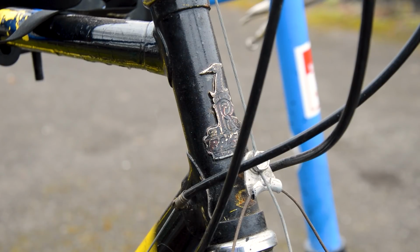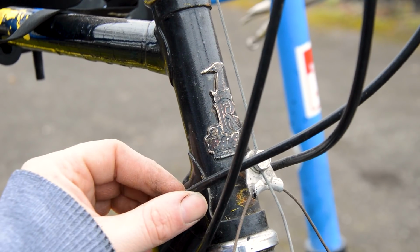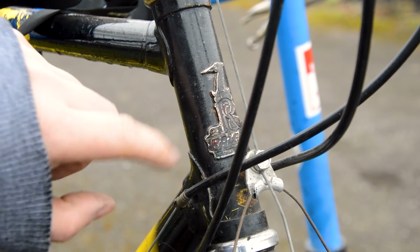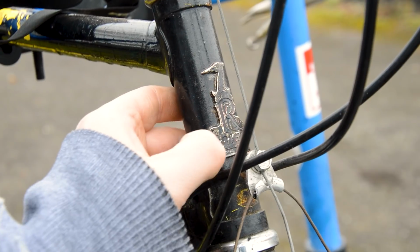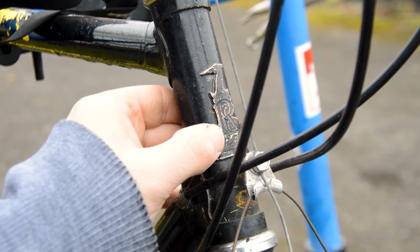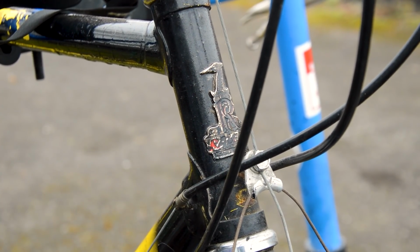Now I am going to spend today stripping the bike down, getting it all ready for a respray. I'll probably do that myself with the spray cans because I'm getting involved in that. But you can see obviously on the head badge someone has just painted completely over it. I can even scratch some of that off. There you go, the bright red of the Raleigh is coming through, so I can probably clean that up. But maybe we'll find what the original colour is underneath when I get the fork out.